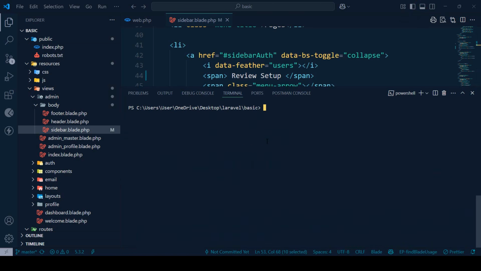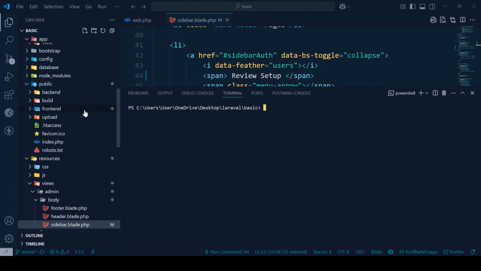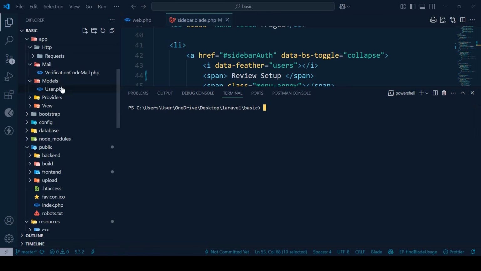Now, first of all, to manage it, we actually need to add three things. One, a controller, where I will add all our functions. Then I will create a model, like our user model, which Laravel provides by default. Through this you can access our table. And another thing needed is a migration.